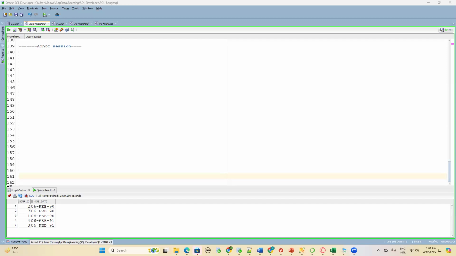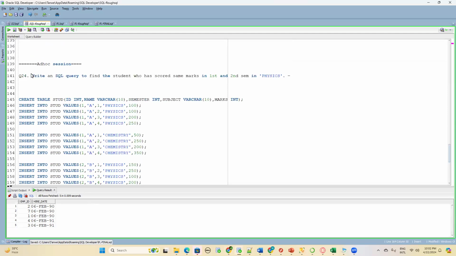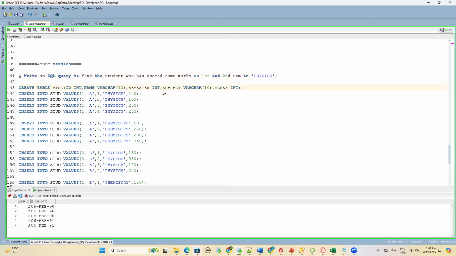So today I will discuss a question which I have been asked by one of the participants from the S20 batch. And this question has actually been asked by participants in many other batches. This is from my assignment. If you remember, this was from the aggregate function assignment question. I hope most of you would have worked on it and you might have the solution for it. But I will try to solve it using multiple ways.